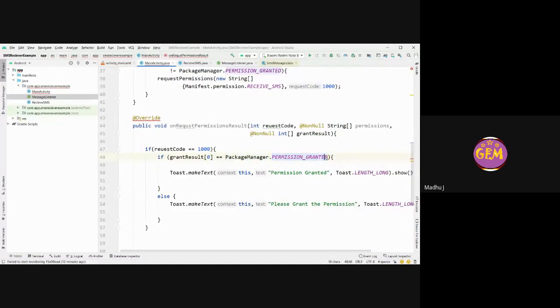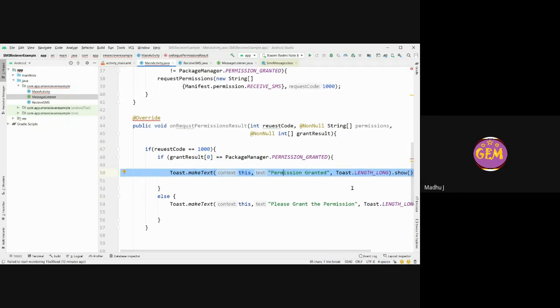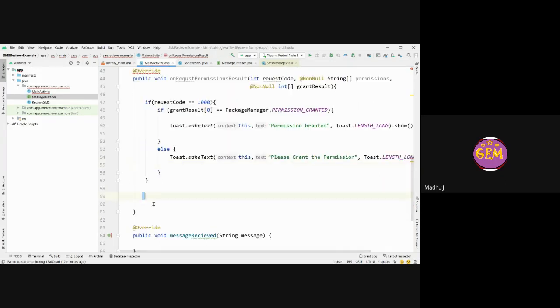So we are checking the grant result code matches this package manager permission granted. We are making this toast, or else this one. Sure. And that is enough for now.